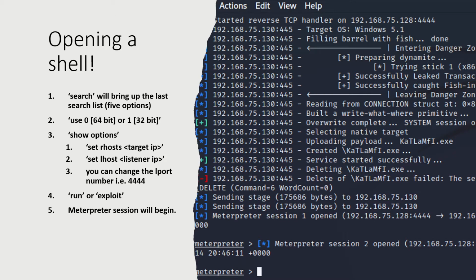The IP, as you can see here, is 192.168.75.128. So if I now go to show options, you can see that the LHOST and the LPORT, in other words the listener host and the listener port, have been configured, and that is the IP address of our Kali machine and the port I'm using for this particular attack.